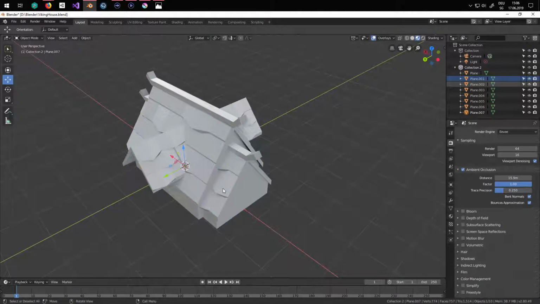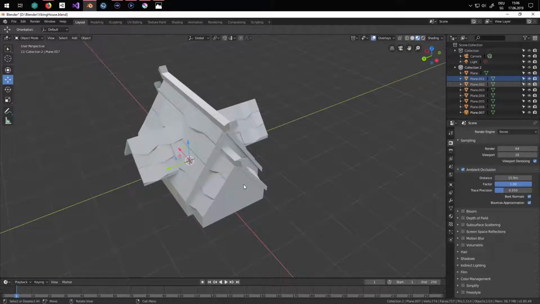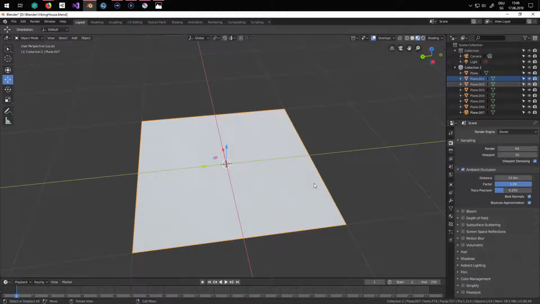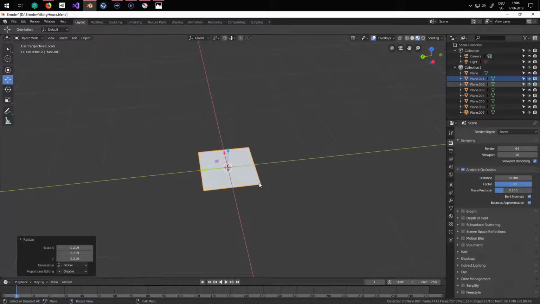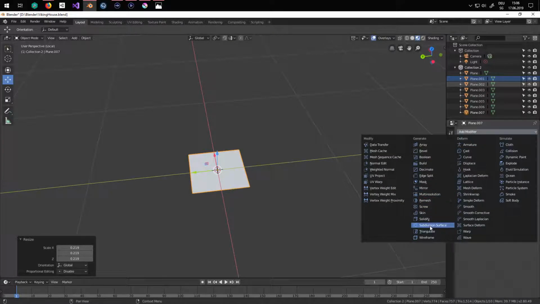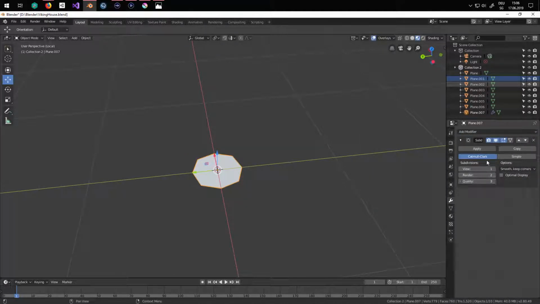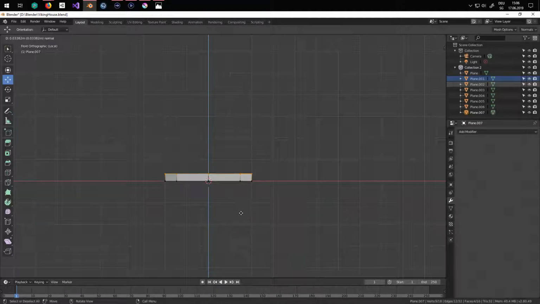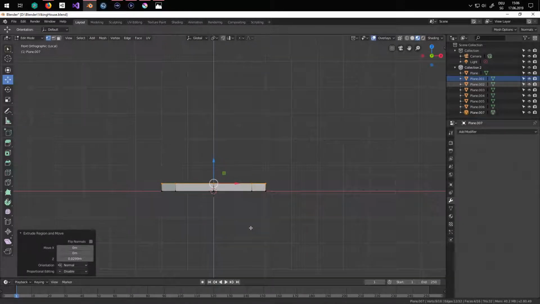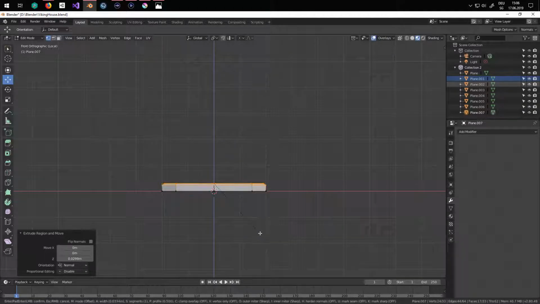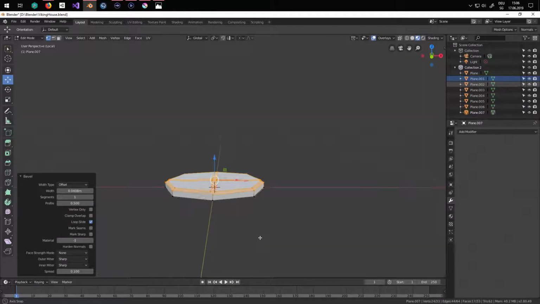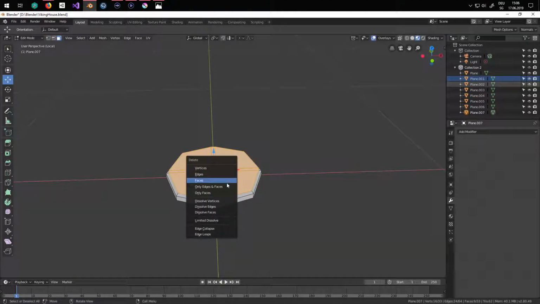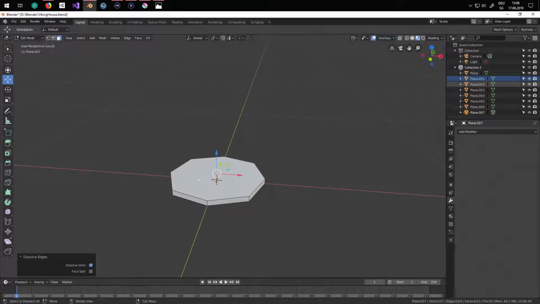So, add a new plane. Press the button above Tab two or three times, so you can just focus on this one here. Then I just make it a little bit less. Go to the modifier and select subdivision surface. You can just leave everything like this and apply it. Then we can just try to understand how to make the column. So I've just pressed Ctrl B, so you can make it a little bit smoother, like this. Then I select everything within it, press X, and I would just dissolve the edges.